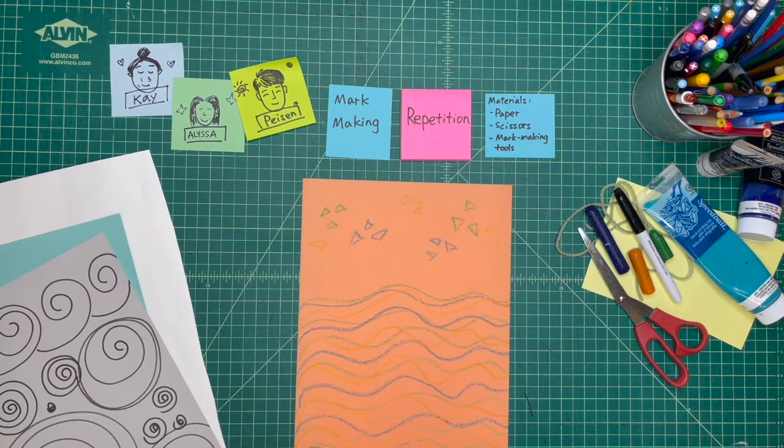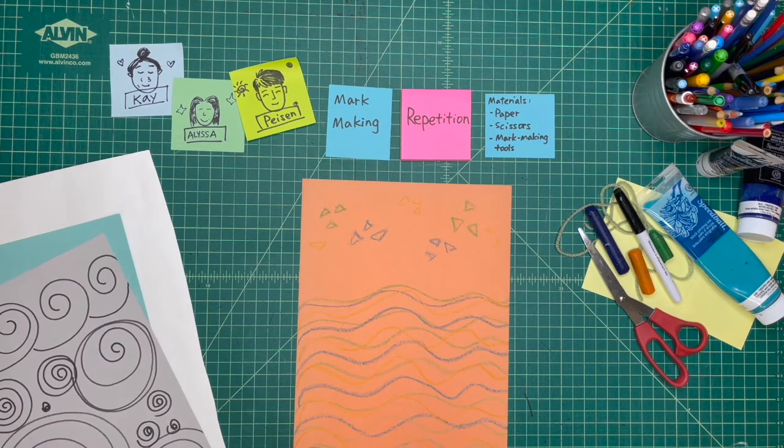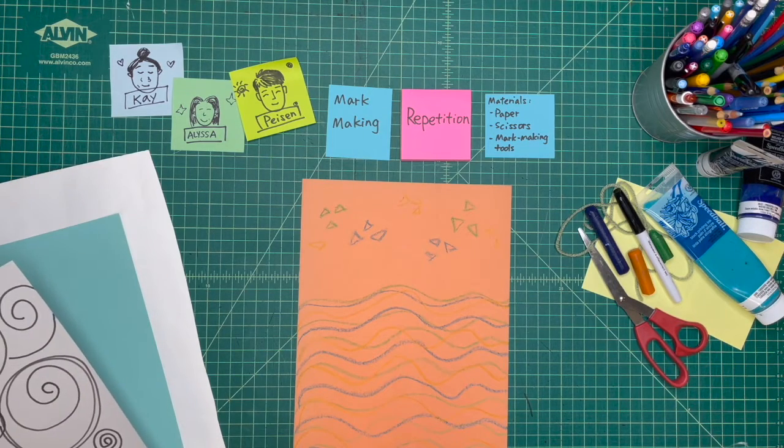Now I feel, wow, I'm painting an abstract landscape. For me this looks like the ocean during sunset time, because I added some different colors like orange, and the background color is also orange. So yeah, I'm happy with it. Okay, let's do some more experiments.